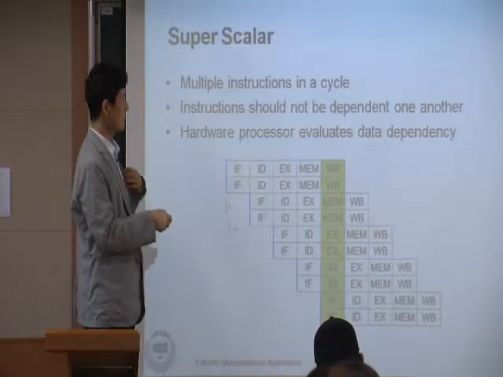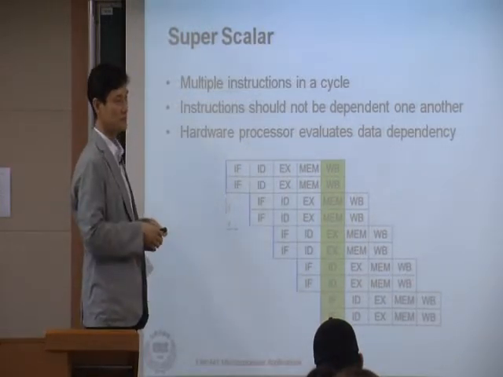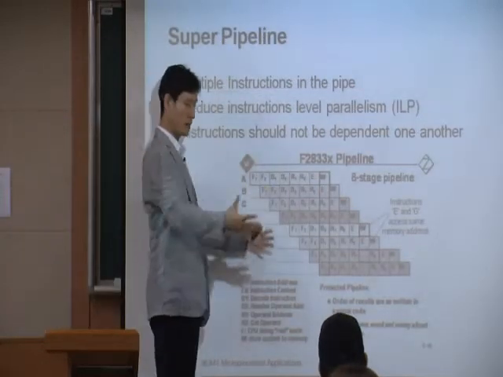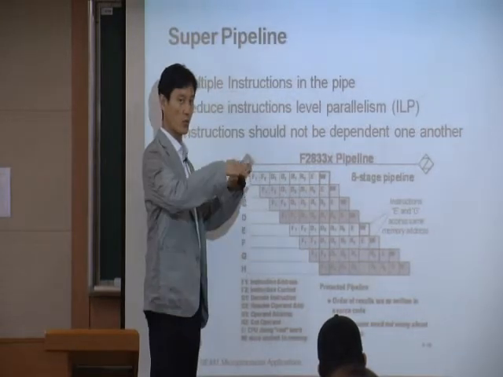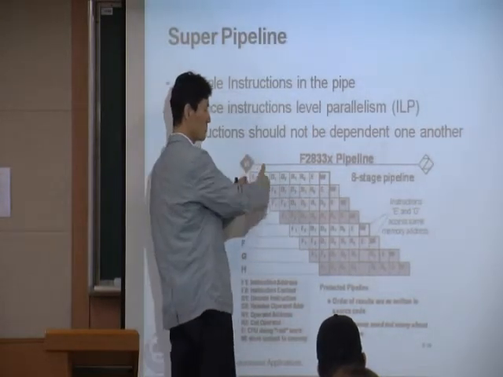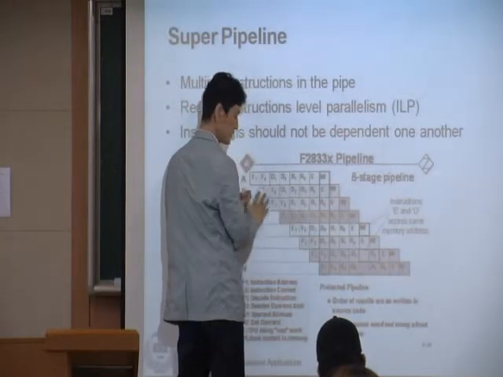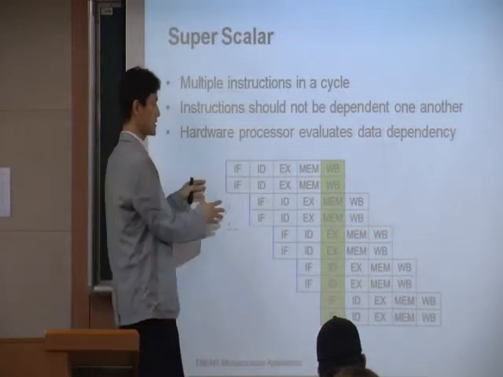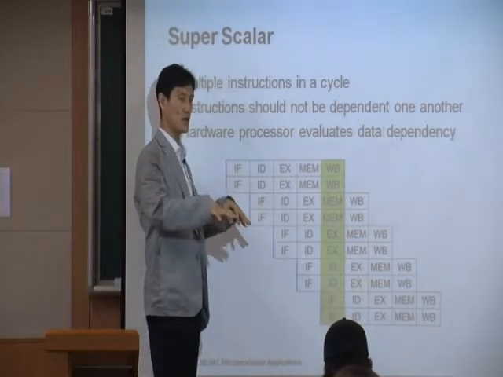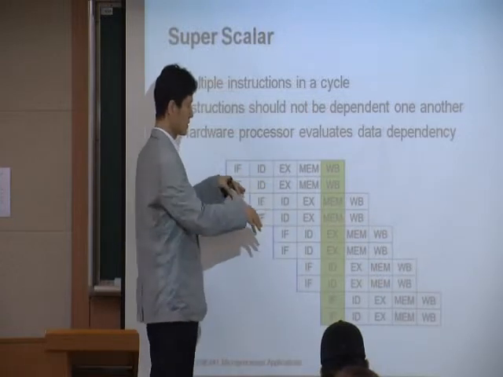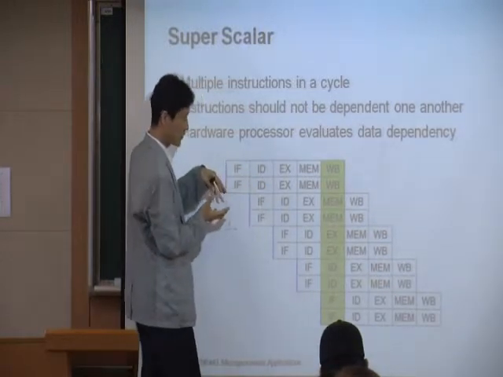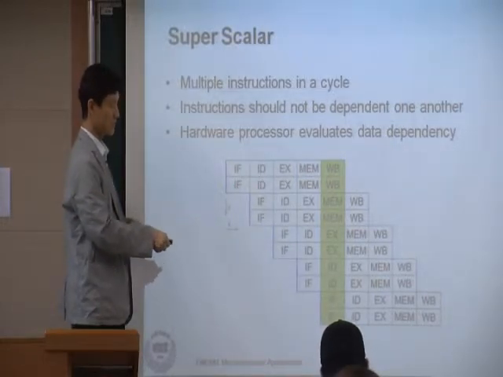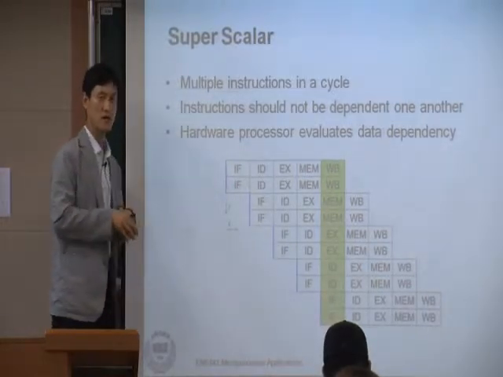So it's like multiple pipelines. You see the difference? This one, you have one pipeline hardware, but you have multiple stages in the pipeline, right? You see these things. Whereas in superscalar, what happens is you actually have two independent hardware, and each one is a pipeline. So this one is the first hardware pipeline, and this one is the second pipeline hardware.